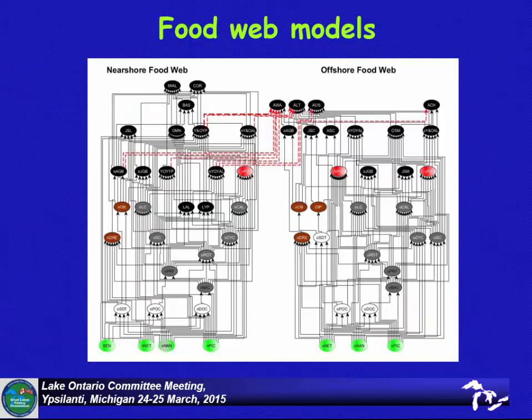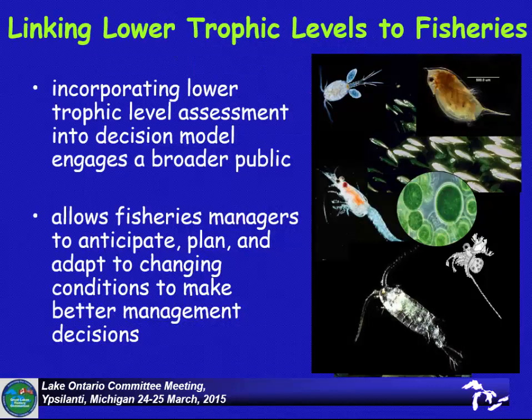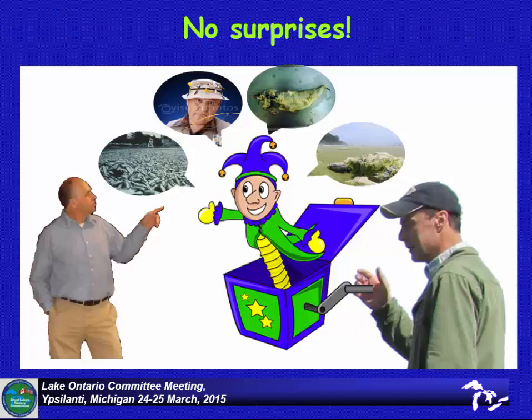So that will all be encapsulated in things like this topography map showing a more complex understanding of the food web for Lake Ontario. And again, revisiting this, I think it is important to understand lower trophic levels, to understand and manage fisheries, and ultimately for Steve and for Andy, hopefully there won't be any surprises. When Andy thinks of lower trophic levels, it is this jack in the box that's just waiting to pop up, and Steve's waiting for the answer, that hopefully we won't go there.